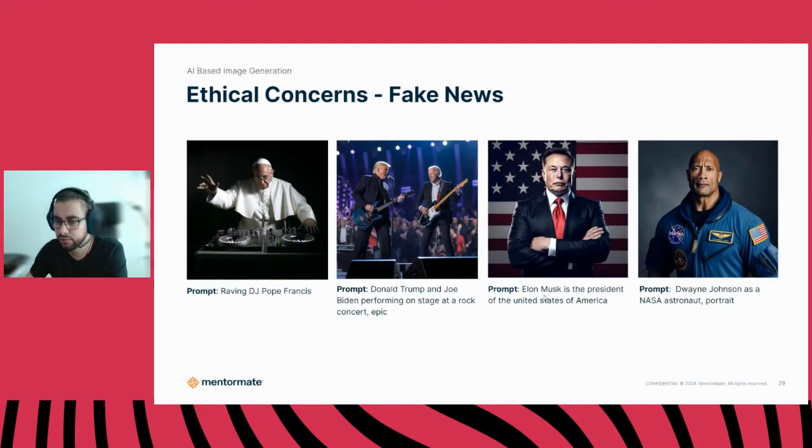Now, very quickly, I'm going to go through the ethical concerns. Wow, time flies really quickly. This can be used for fake news, as you can imagine, and it is already being used for fake news. There was a scandal last year where images of Donald Trump were circling around, fake images that depicted him being arrested. And it was so fake. So in a world with such photorealistic images, be aware that a lot of what we see might not be true.